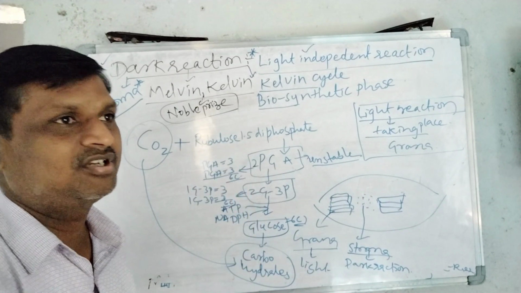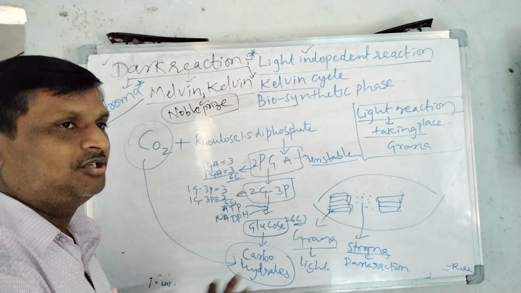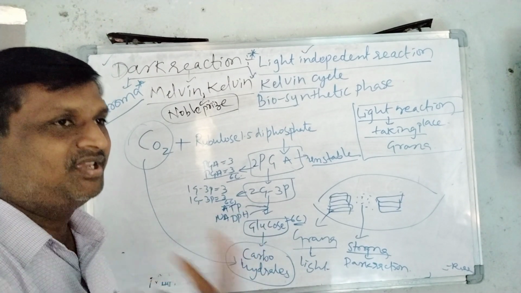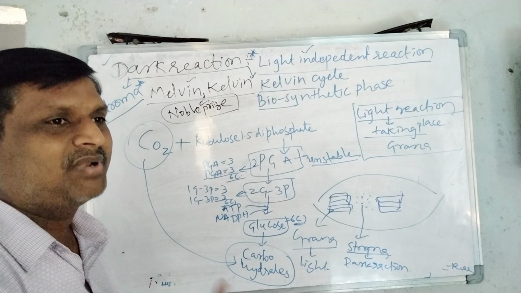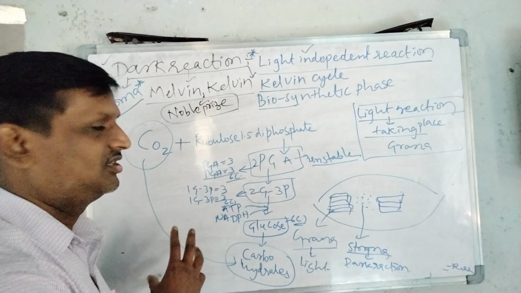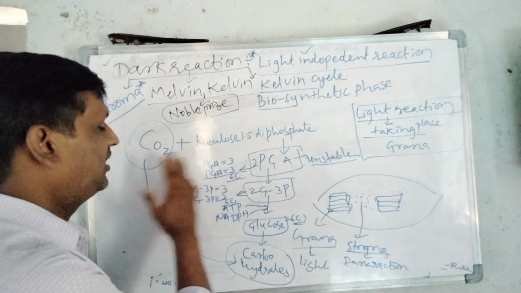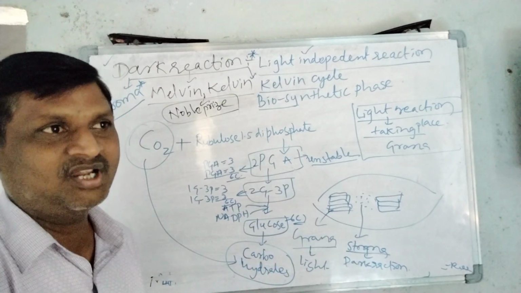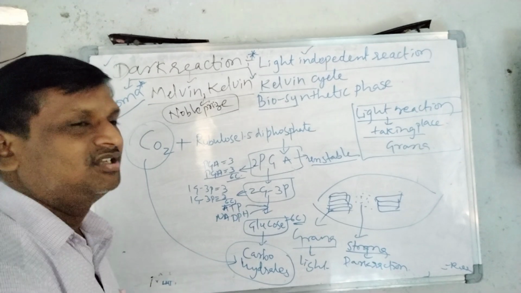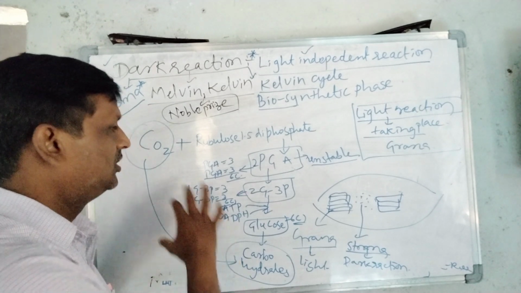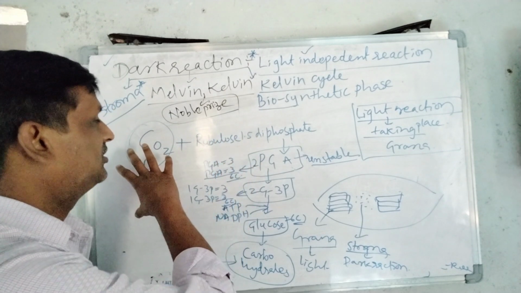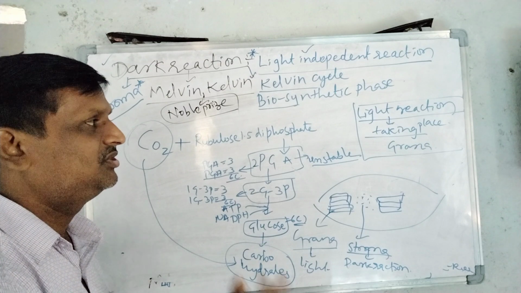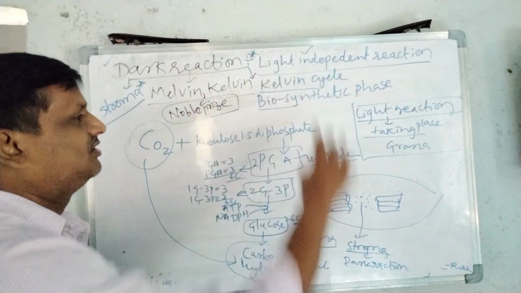Whatever food materials we are taking have been converted from carbon dioxide into carbohydrates, that means rice, wheat, maize, oil. All the plant products are nothing but the conversion of carbon dioxide to carbohydrates. So plants not only prepare carbohydrates, plants can also prepare proteins, fats, different types of products, vitamins. They are all nothing but the conversion of carbon dioxide to carbohydrates or proteins or fats or vitamins, etc. So this is about the dark reaction.